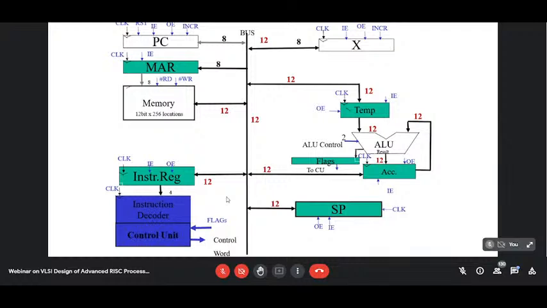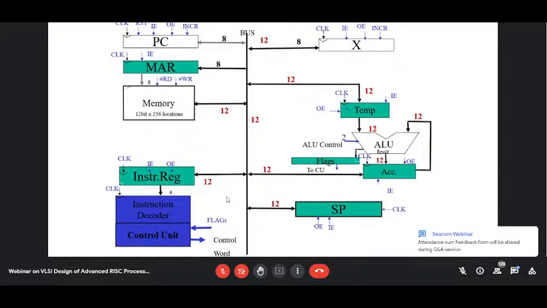So the rule is, first design the instructions. And instructions will be designed based on what? Based on the specifications. So what is the specification? First, determine the size of each instruction. Out of that, what should be the number of instructions? If there are 16 instructions, a 4-bit opcode will be required. If there are 32 instructions, there will be 5 bits. In that way, you define the operand size. Based on that, your memory size will be determined.